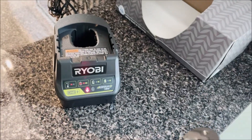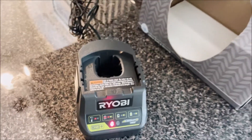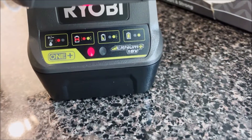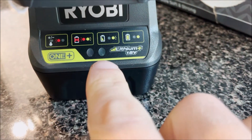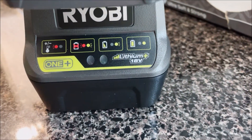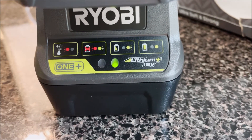So I have the battery here and the battery charger right here. There's nothing plugged in right now, so it's a solid red light. When I plug it in, it'll be blinking red for a brief moment, then turn to blinking green. Once the green light turns solid and is no longer blinking, that means it is fully charged.